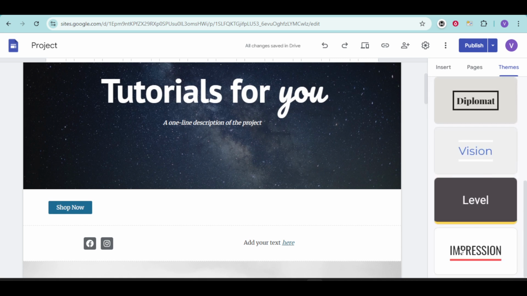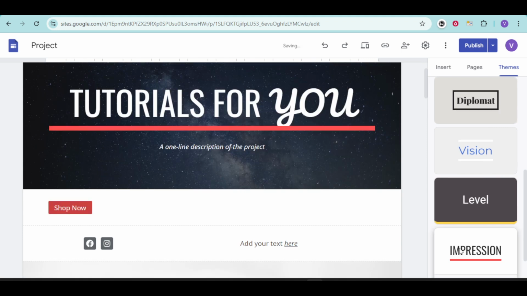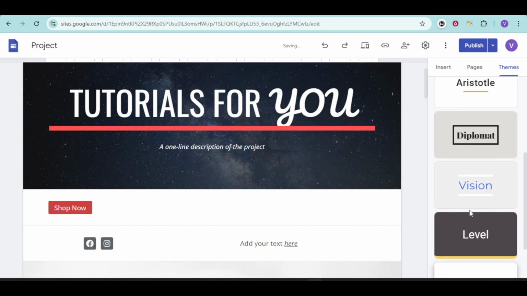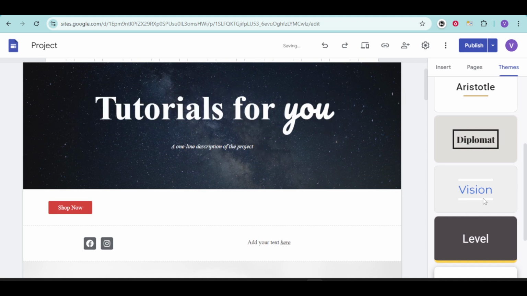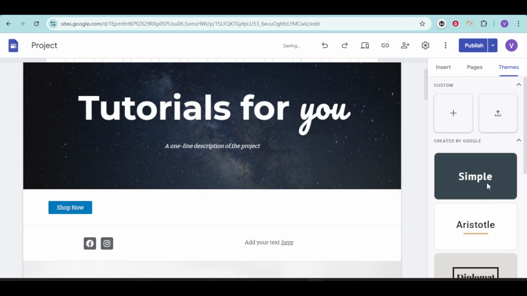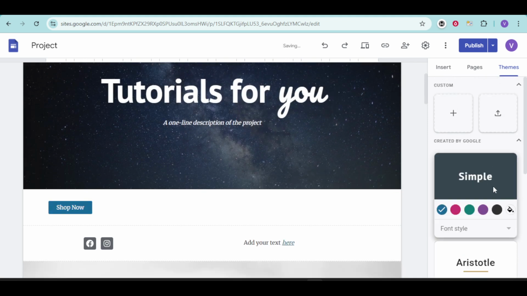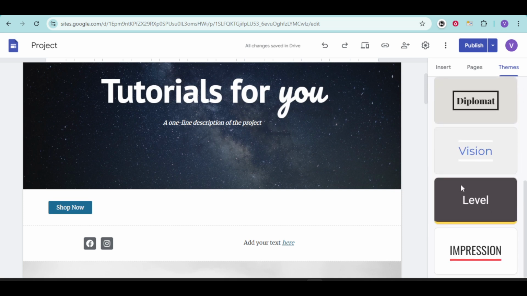Now it's time to customize what's inside that theme. Under the theme options, adjust your colors. Choose a primary accent color that aligns with your brand or project, and make sure text remains legible against backgrounds. High contrast is key for accessibility. For example, dark text on a light background or the reverse. If you're not sure, stick to the built-in palettes. They're designed to balance readability and style.